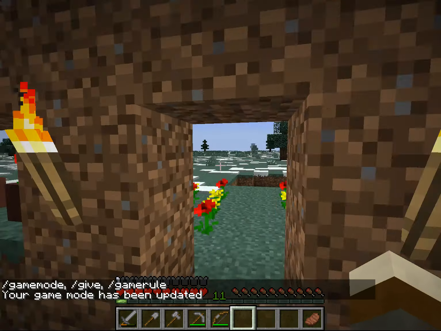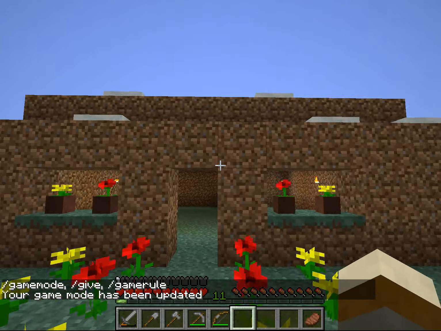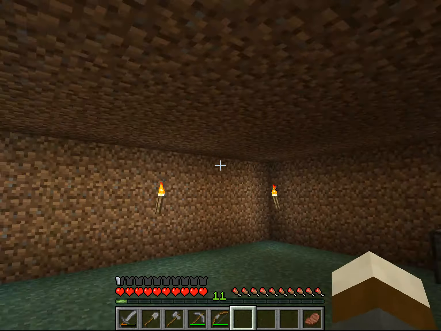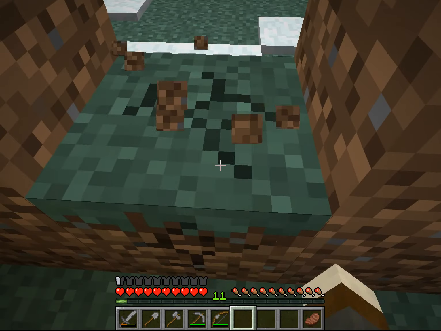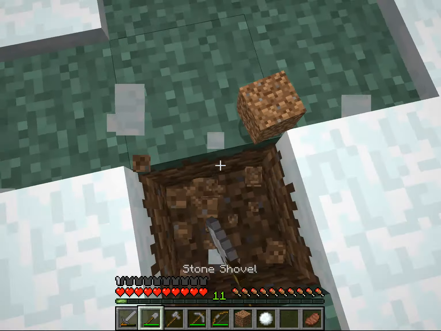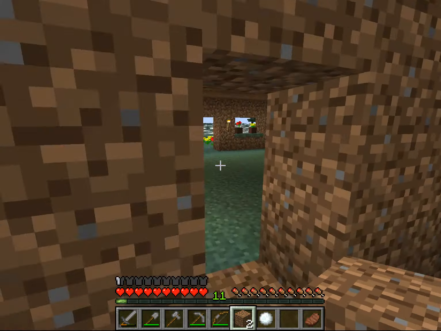Okay. It looks pretty now, doesn't it? Now when I try to look out the window, I'm going like, what is that? The flower is in the way. Okay. Why is there a hole right there? Why? Oh, I have a snowball now. I can throw them at villagers.